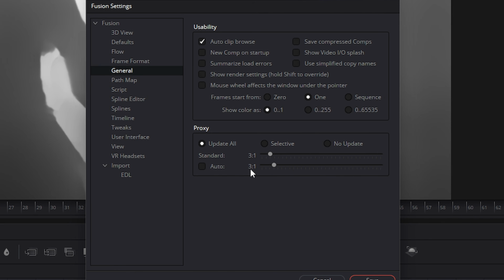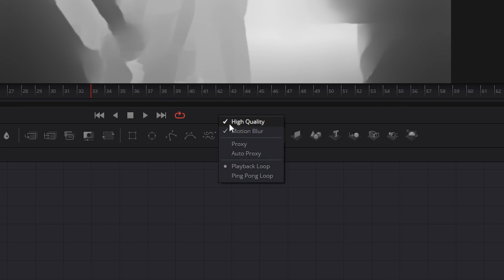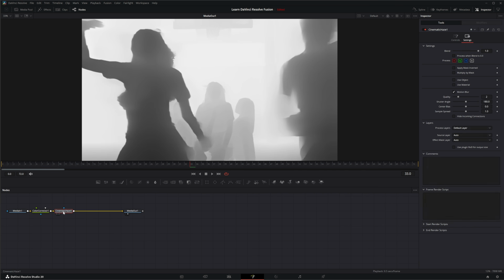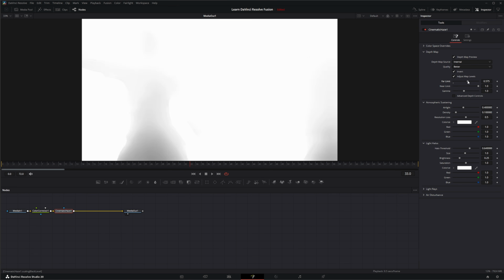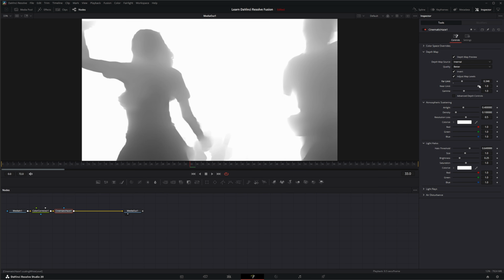Additionally, we have this auto. So we can change this auto for our auto proxy. And what our auto proxy is, if I go to our cinematic haze settings right here, go to our controls, and anytime we're adjusting some of this stuff, you can see it kind of skips and misses and it takes a while to re-render.